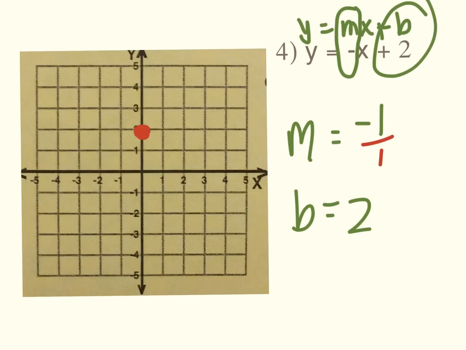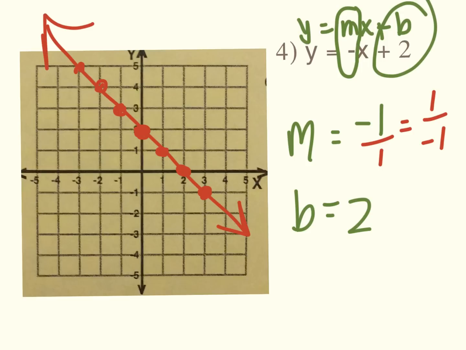Since it's negative, I can drop 1, but go forward 1 to make a negative line. Drop, go forward. Drop, go forward. Or I could reverse the direction, and I could rise and run backwards. Those are equivalent. So from my original point, if I rise and run backwards, that would continue the slope in the right direction. Now double check it. Did I begin in the right place? I began at 2. And is my slope a -1? Is it going negative? And it is.